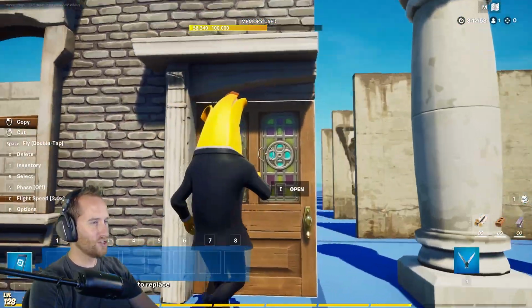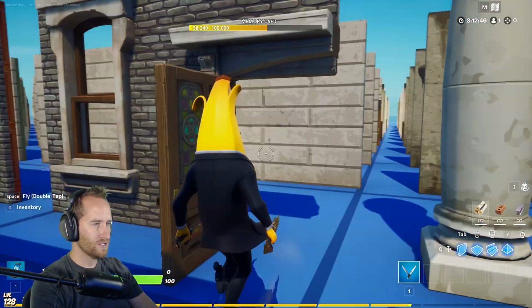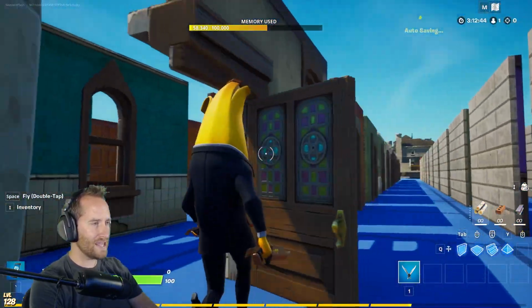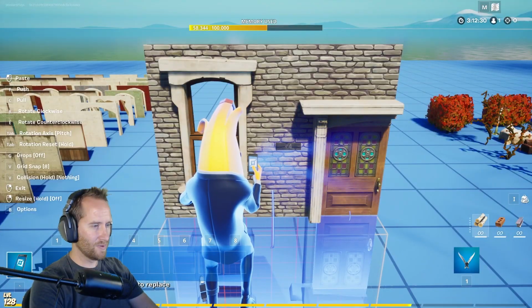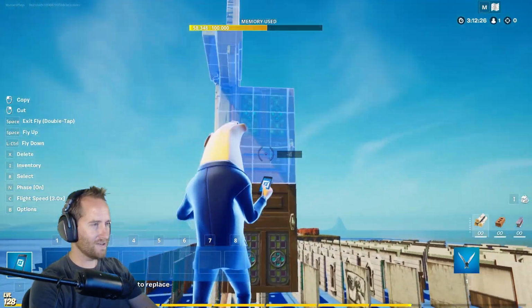Okay, here's that doorway. It's interesting that it's built into the wall like this. So it's like a half door. So that is brand new. I've never seen that anywhere in creative mode before. And it's just gonna be really interesting as people play around with this, right? I mean, you can open it upside down. I mean, this is crazy.